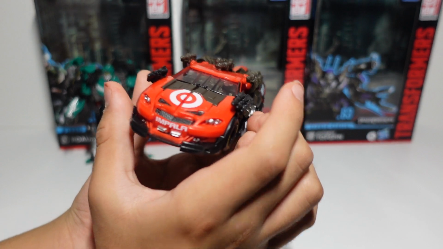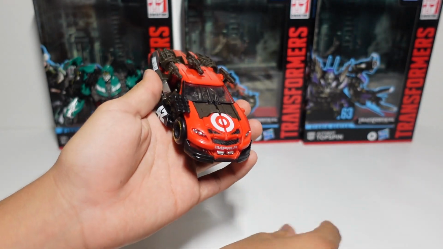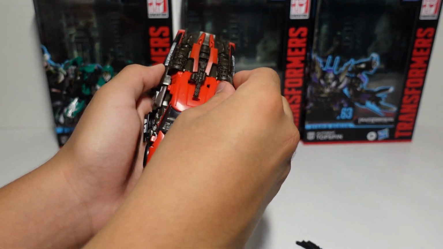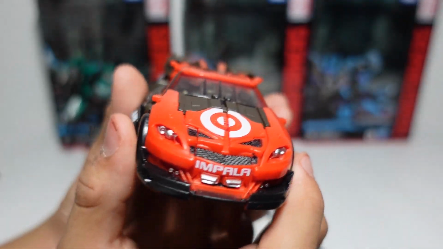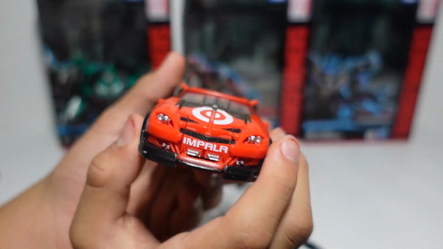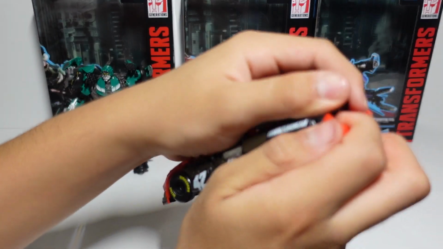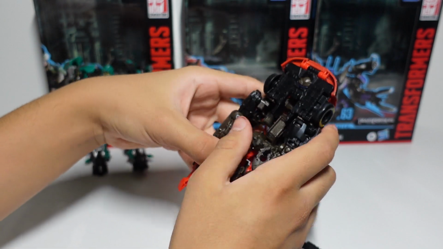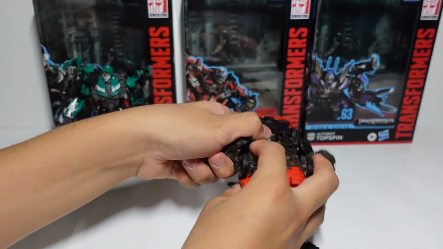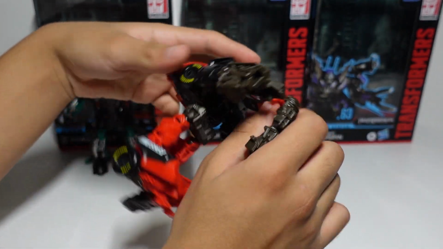Alright. So the first thing you gotta do to transform him from robot to car is remove all of his weapon accessories, from the missiles to his little machine guns to his main gun right here. And there. Now his car mode doesn't look like he has that much protection. He looks like a regular NASCAR. Alright, so detach from there, bring it down right there. Then you have to detach his arms from his feet. And then there.